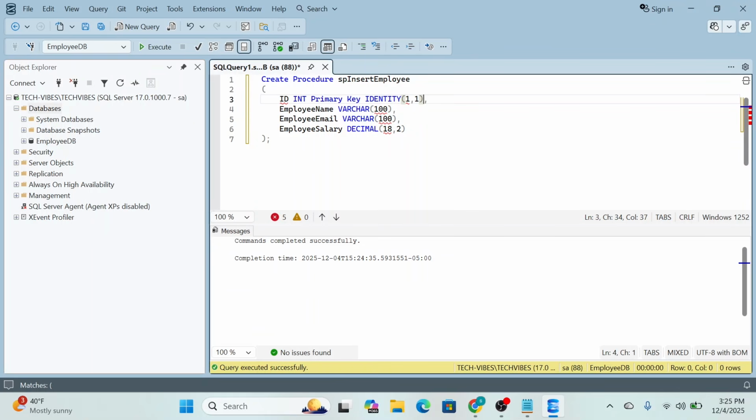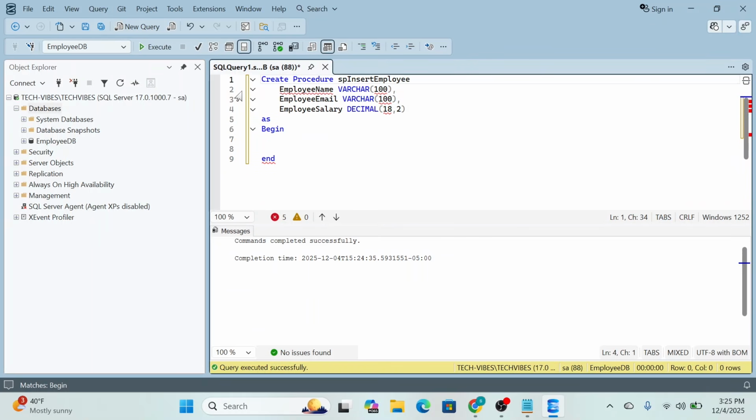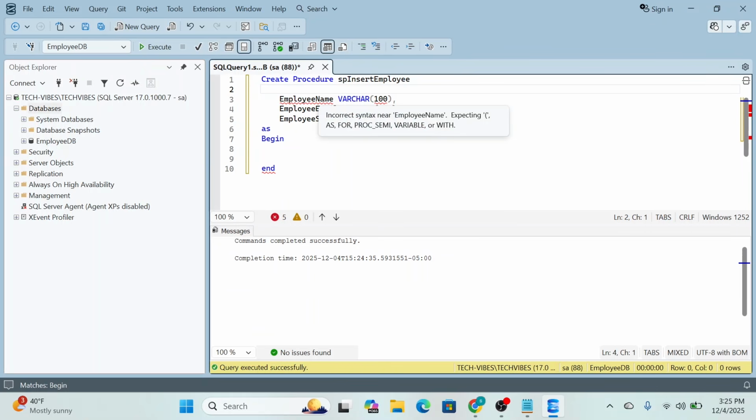For this procedure, what we require is these things, and we don't need the brackets, and we don't need the ID too. What we need to insert is employee name, employee email, and salary. We are not inserting the ID because ID is auto incremented, so that will be inserted automatically.